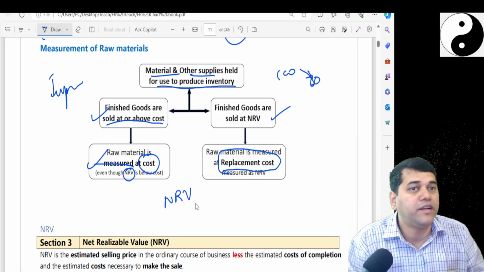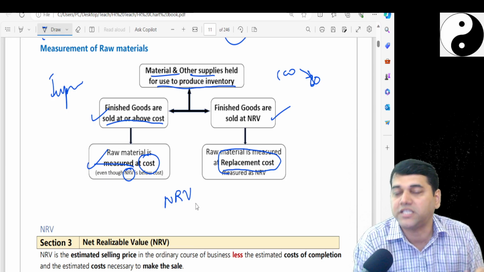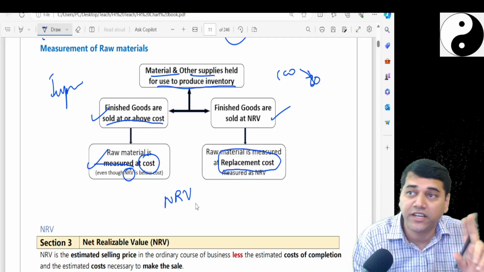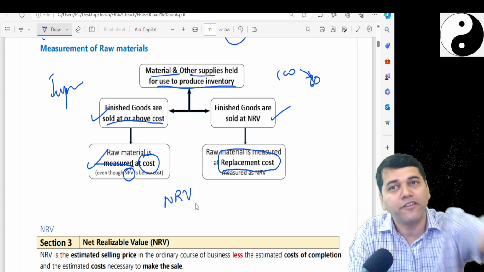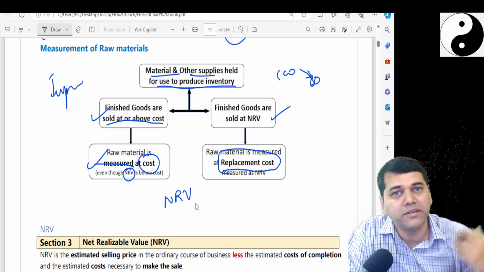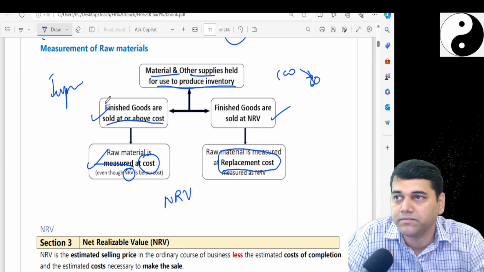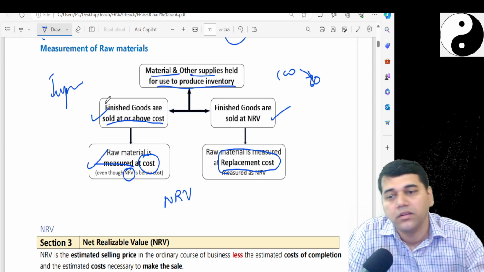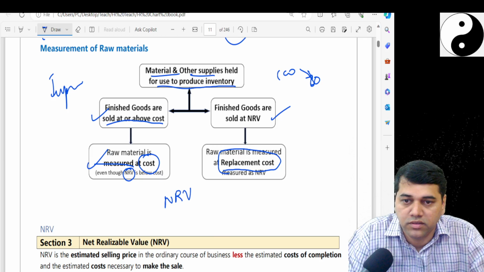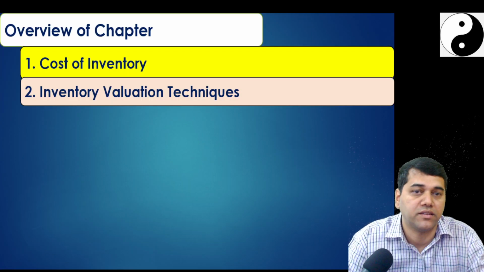Then I will go and find out: if I have to buy a new raw material, say a new bundle of plastic, what is its value? It's my cost of purchase, it's not NRV, though it is nothing but an NRV for somebody else. For a plastic seller, that is an NRV. He will be selling it, so it should be valued at its replacement cost, the market price. Clear? Yes, next concept we will see NRV. Before that, we will solve some problems on inventory valuation techniques.